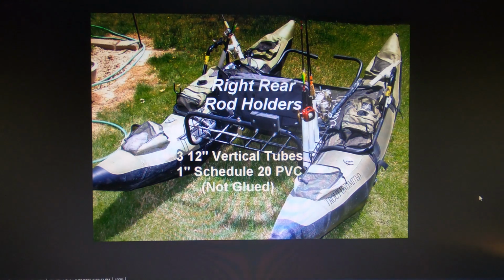And lastly, for this segment, a tube with rod holders mounted at the right rear of the craft. Now, the owner was left-handed and casted left-handed, so this makes sense. But you should always have your rod holders on the opposite side from your casting arm.